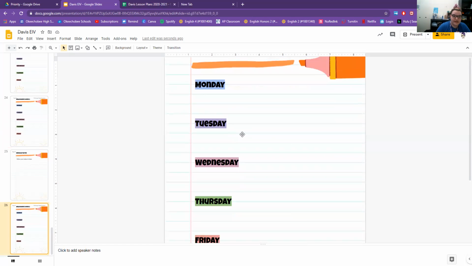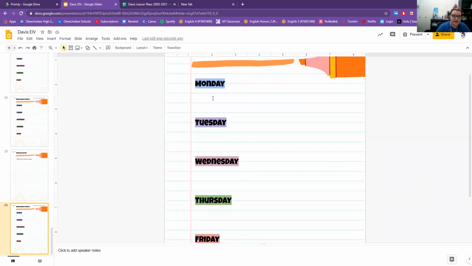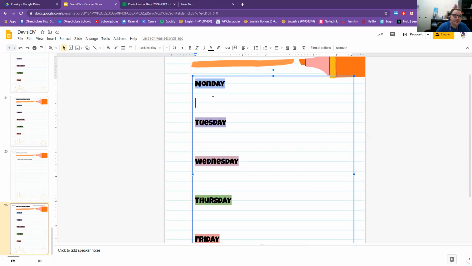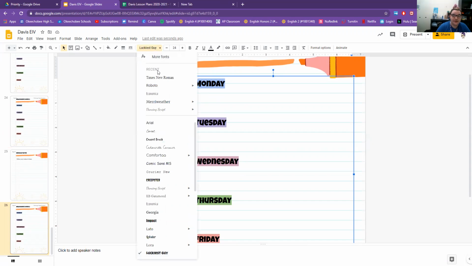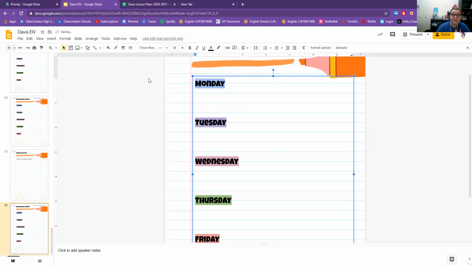So then when you come in here for your Bell Ringer slide, you're going to need to change the font, especially for gotchas, to something that is able to be capitalized. So I always do Times New Roman. That's just like the MLA format that I do. My brain just gravitates towards MLA. And I know that Monday of this week was a teacher workday. So I'm going to come in here and type teacher workday. And if you really want to be fancy, you can put no Bell Ringer.